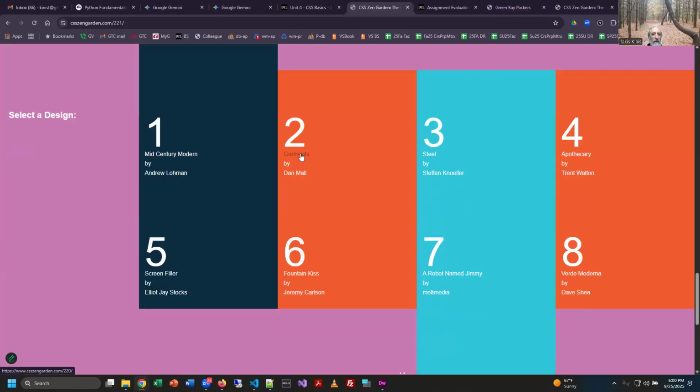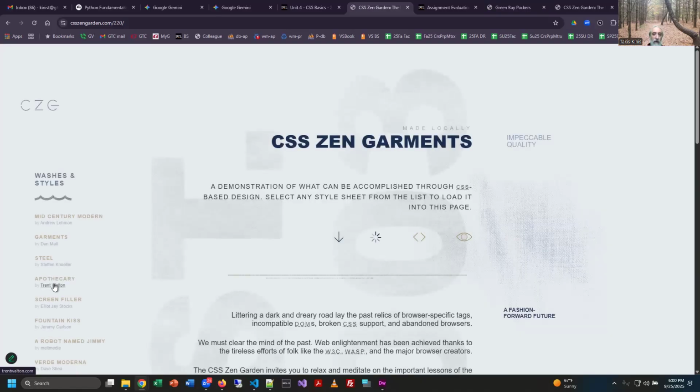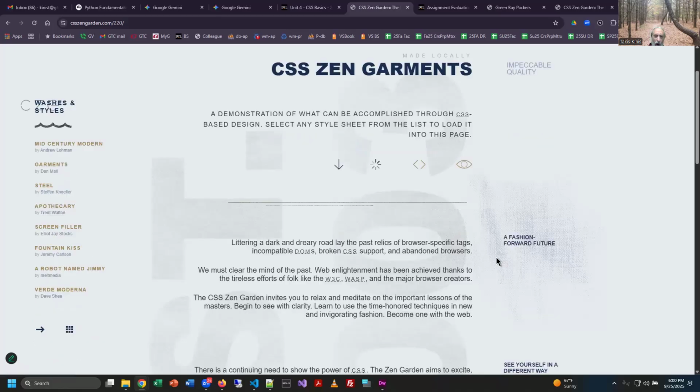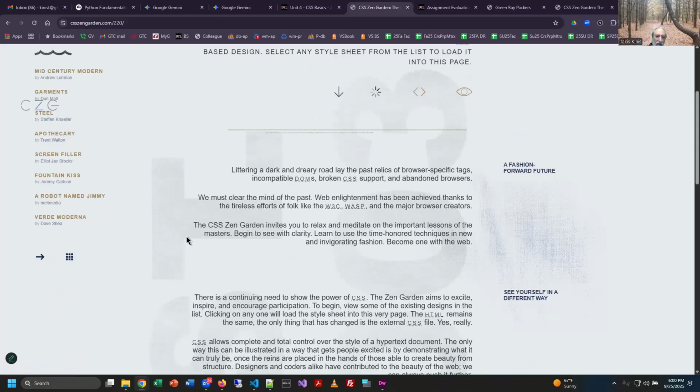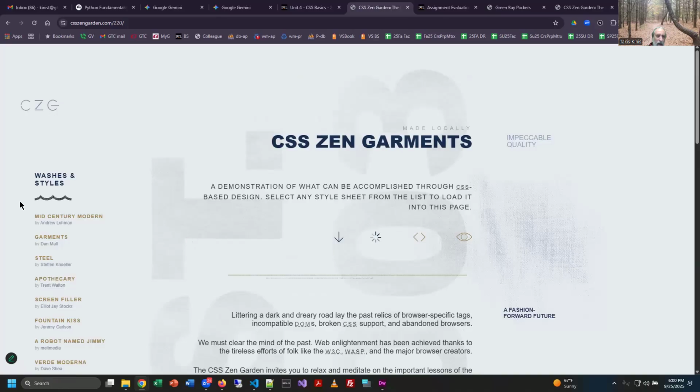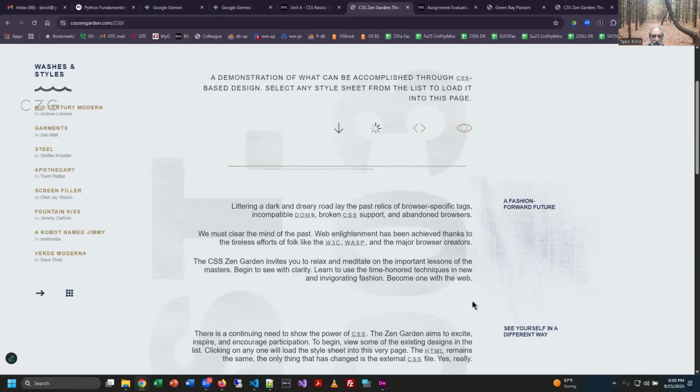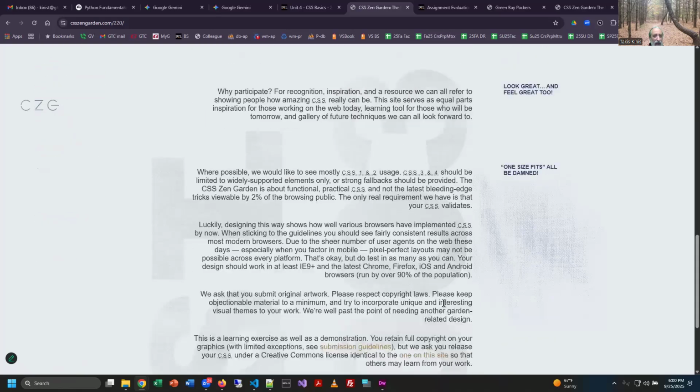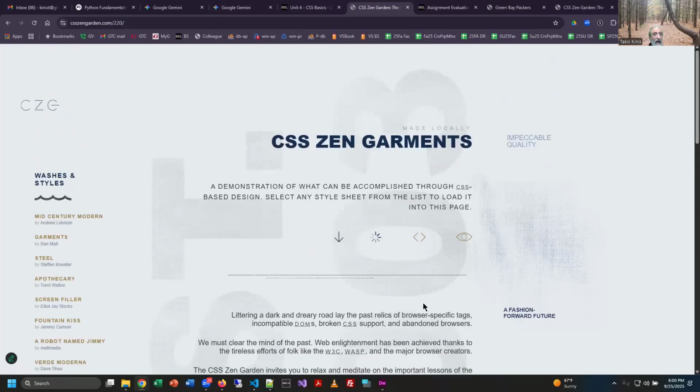Here's another person's take on it. Notice how the content slowly faded in. That's CSS also, right? There's kind of a watermark in the back that doesn't move when I scroll. The navigation's on the left this time. There's a weird side column. Once again, exact same content, different CSS. Now check this one out.